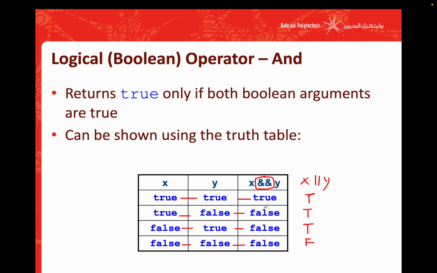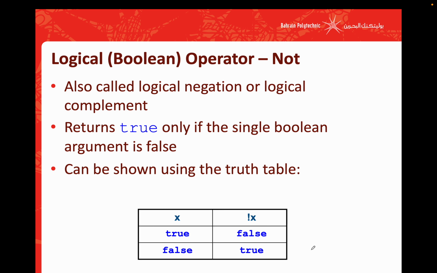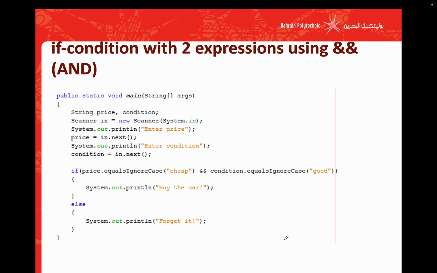So if you notice, and gives you true if both of the conditions are true. Or gives you false if both of the conditions are false. Otherwise, it will be false for and and true for or. We've just mentioned that. And the not operator here, so for example, the result of x is true. If I put not before it, it changes it to false. If it was false, it will change it to true. Okay, and again, we can go through this.